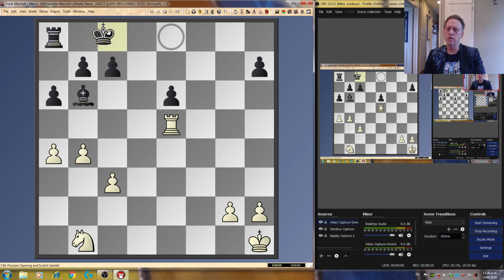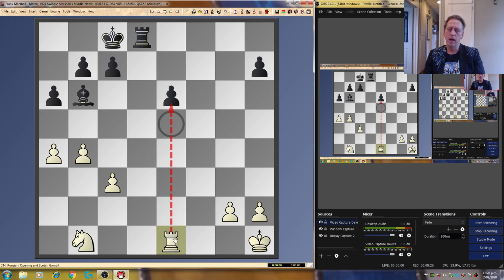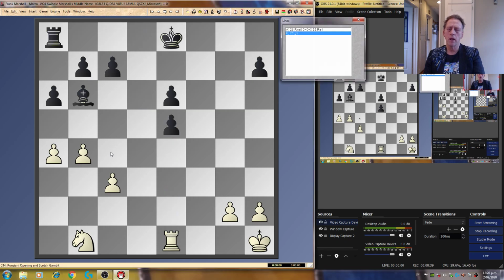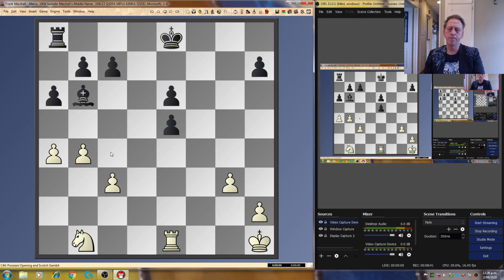If we play castle, then we're threatening rook d1 check, aren't we? So then the rook has to come back here, and it's possibly a wee bit worse for white than the actual game. So we'll just ignore this. Now g3. So it gives the king a left at least.